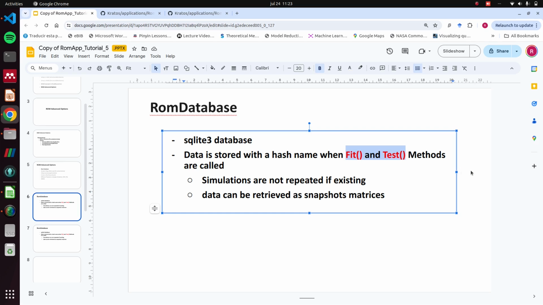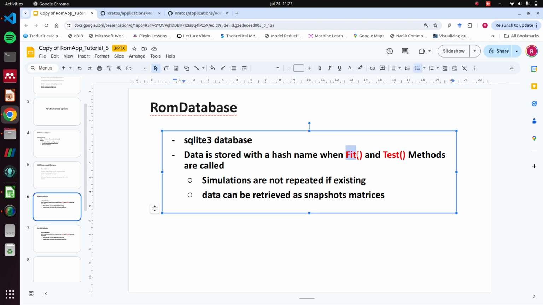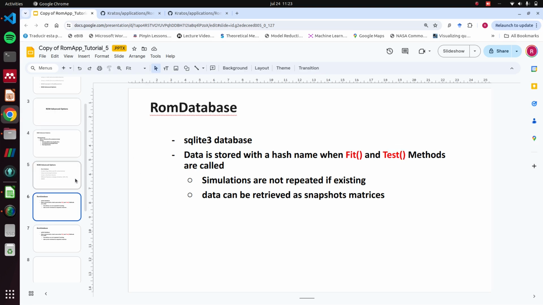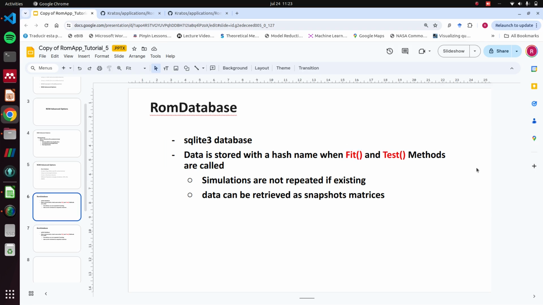When you use the run method, it will always launch the simulation, because it is understood that when you use the run method of the ROM manager, you are actually interested in launching a simulation. Even if you run it two times, you're interested in launching that particular simulation at that instance, so it doesn't produce any overhead by checking and storing information. Only if you do want to, you can do it on your own.